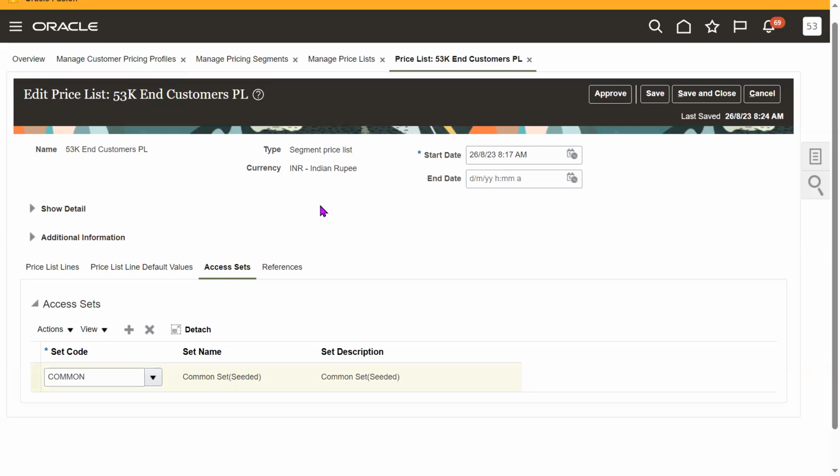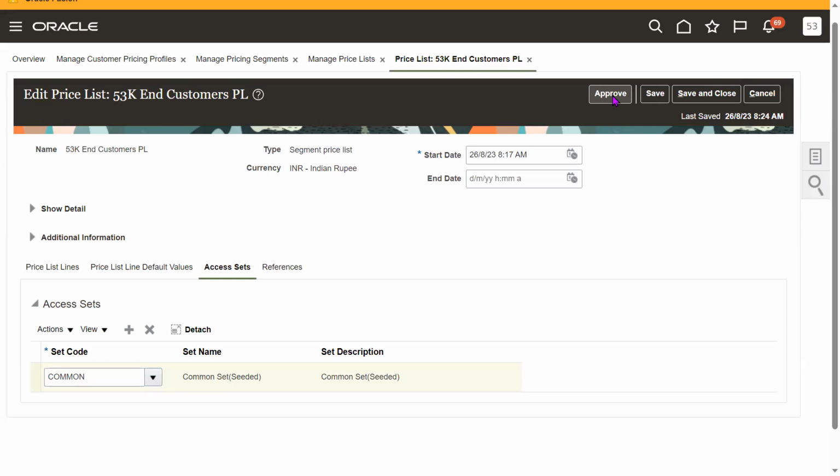Suppose I'm the pricing manager. Once I receive this price list name from you, I'll open it in the same screen, review the pricing information, and if I'm okay, I'll click on the approve button. You are not able to approve because you don't see this button, as you are just a pricing administrator. Okay, understood? Yes, sir. So don't expect approval hierarchies here. That's not available. Supervisor hierarchy, position hierarchy, approval hierarchies are not available. Only this approve button is given.